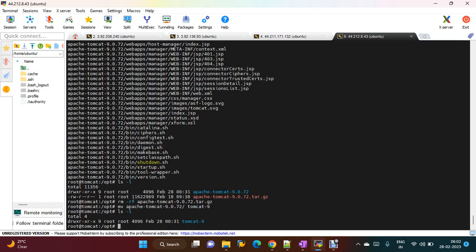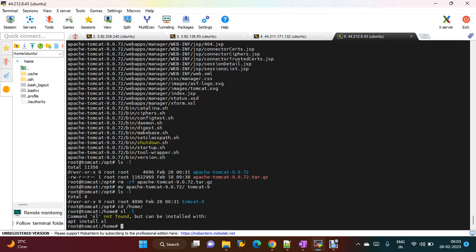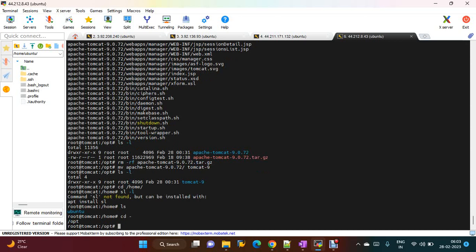Now we need to provide the permissions. Instead of root, we have to give the default Ubuntu user, or a Tomcat user. See, if you do cd and ls, there is a default user called Ubuntu. So we are giving the permissions to Ubuntu. Now ls -l.